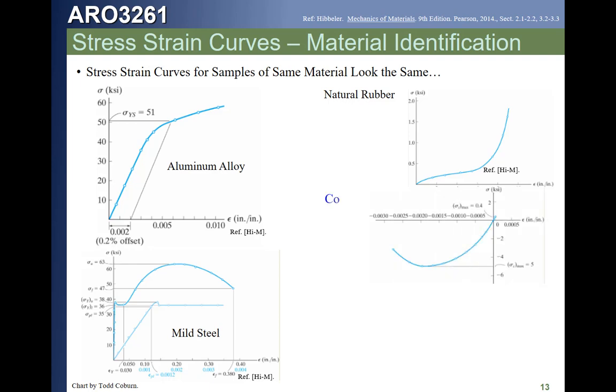You'll notice that the tension strength of this material is very bad, but the compression strength is quite good. This looks like a concrete, about 5 KSI of compression strength and less than 1,000 PSI of tension strength. And this particular one, another material that has a really weak tension strength, about 20-ish KSI, but a very good compressive strength, is something like a cast iron.